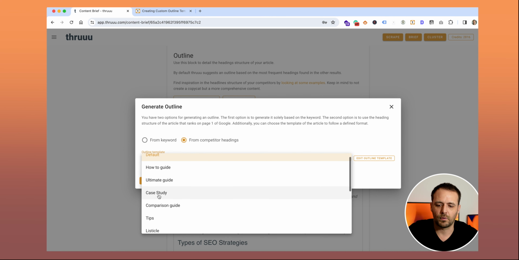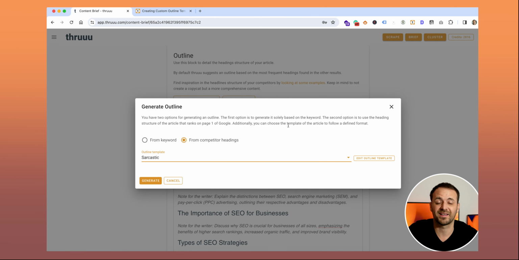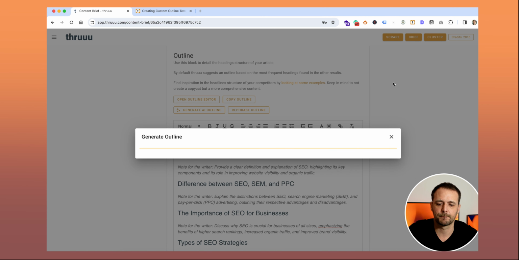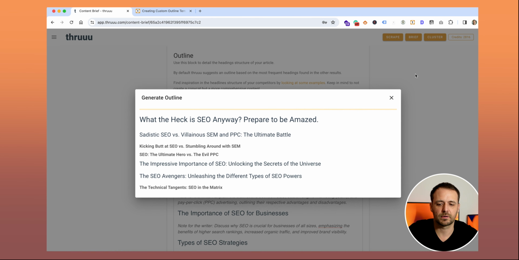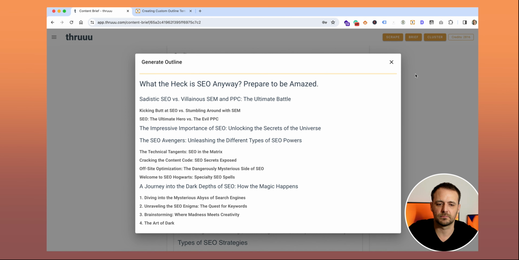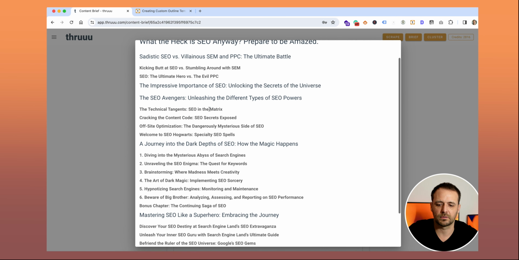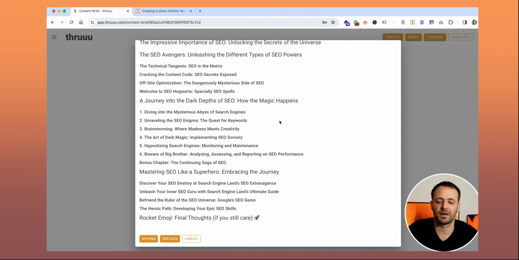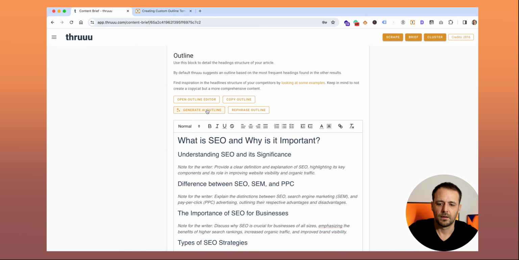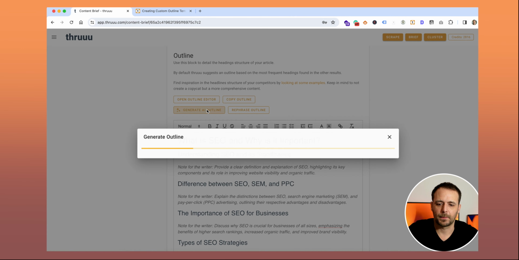I have one that is about, I like this one because here it's about being sarcastic. So the prompt is basically just be sarcastic, and let's see what it will do. Here you can see that the headings are less classic. They are funny, they are sarcastic, so yeah, it's quite fun. So why not use that as well for your article, right? And let's have a look at another one.